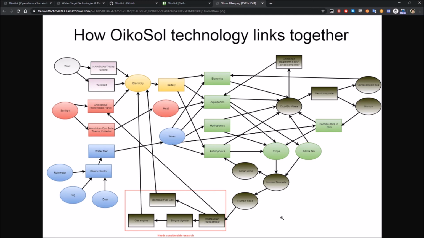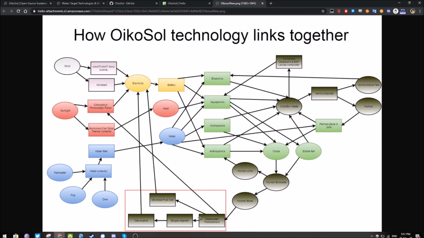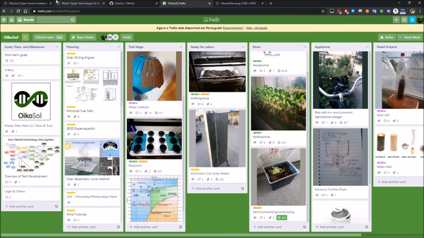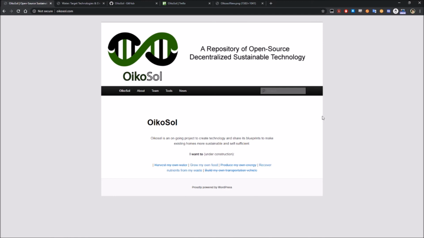And even wastewater treatment, that's something I work with, but at a big scale, not a small scale for a household. So that's something that needs a lot of research, as I write here. And this is the OikoSol project that I've been working on.